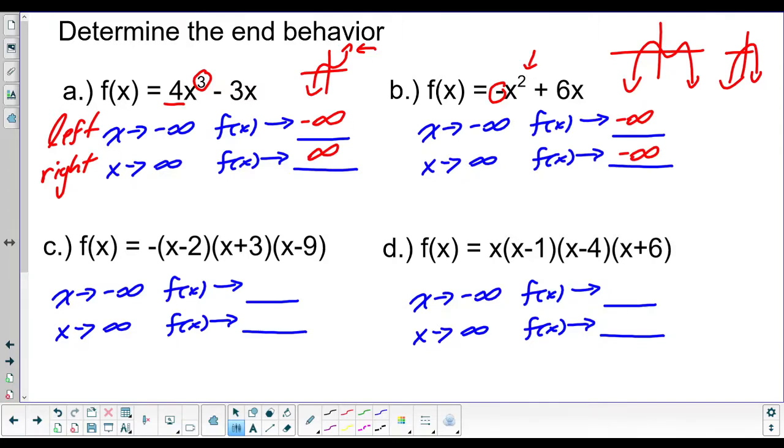All right. This one is sneaky. Okay. Some students hate these. They absolutely deplore these. Let me tell you why. It's because you have to think and you can't just look at two numbers. So what you want to think about is if I multiply this all out, what is that first term going to look like?